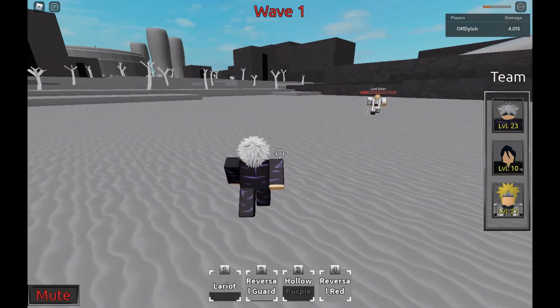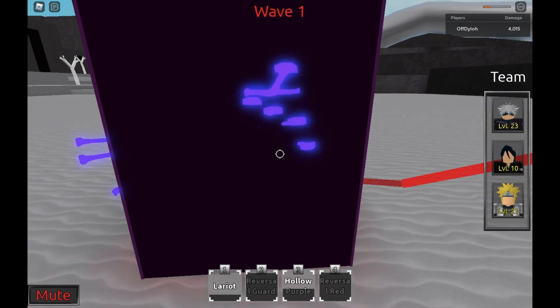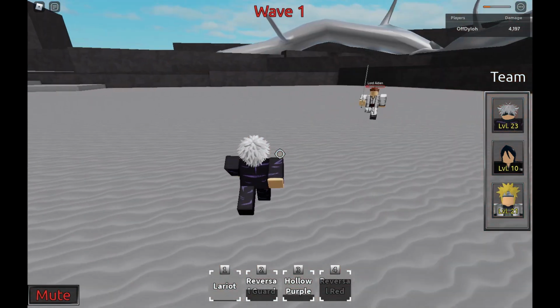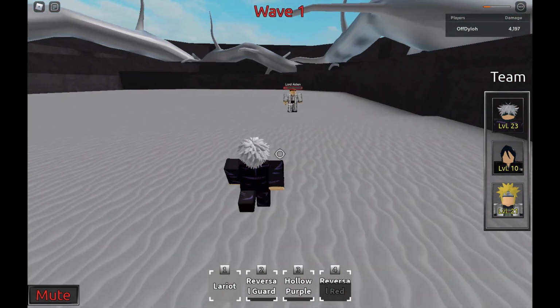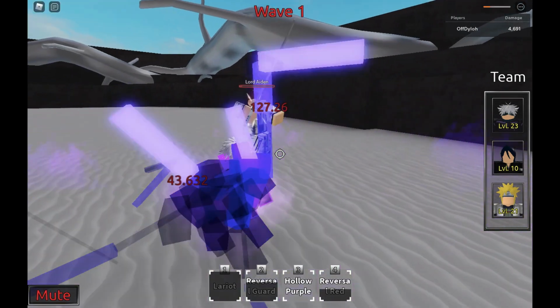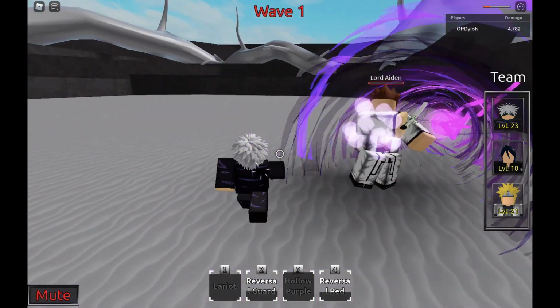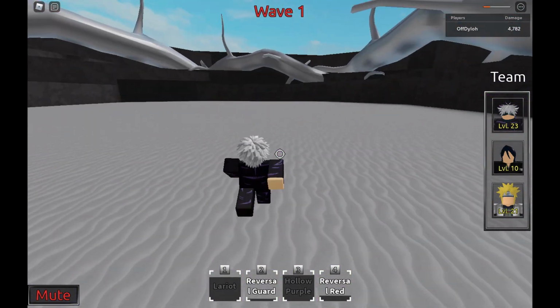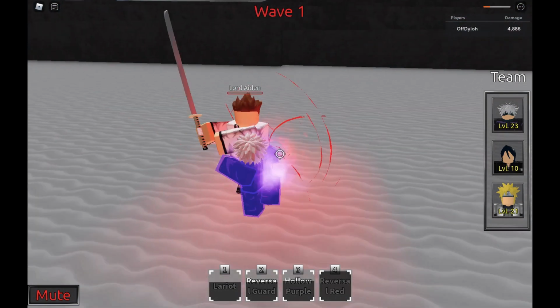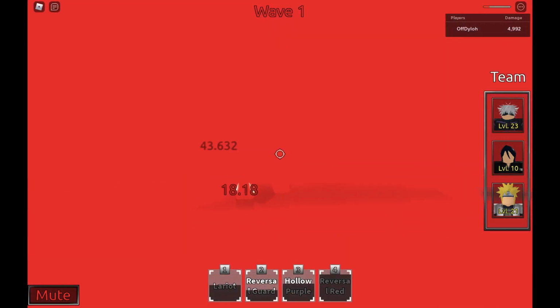Now, running away like this, I wouldn't suggest, because like I said, you can just infinite combo him. So it really doesn't make any sense, to be honest. But like I said, this was my first time fighting him since the buff. But as you can see here, I take him out with relative ease.